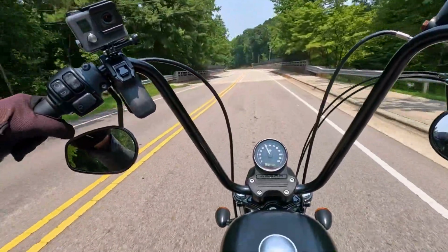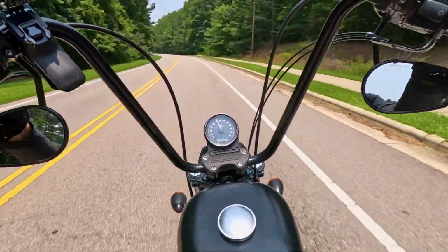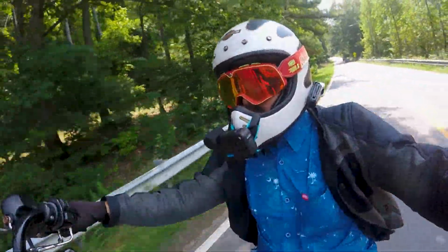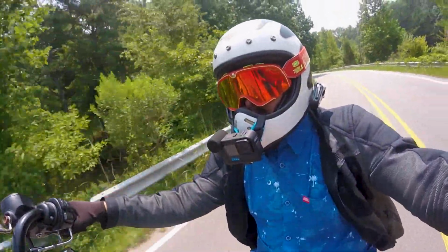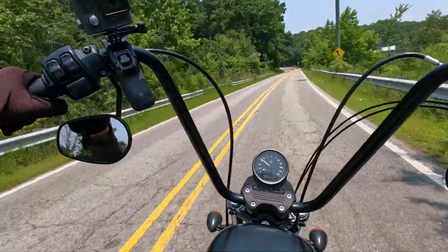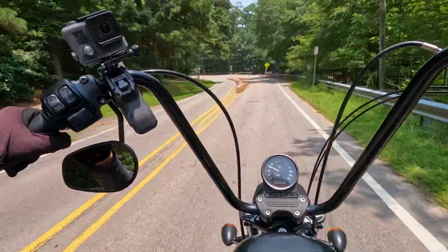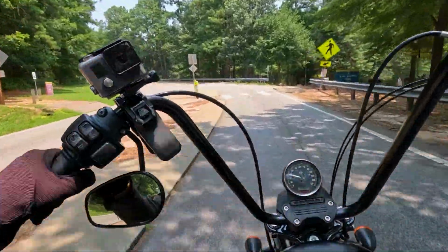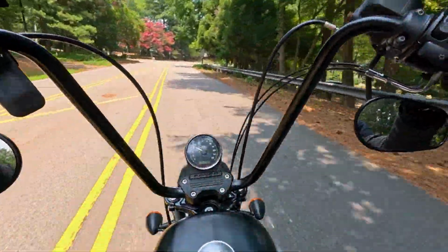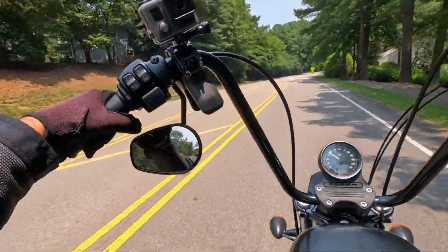Oh yeah, so here we are coming up on the park. You can do about whatever you want with this old girl. Really, I feel like I'm supposed to have my feet out on this thing. Bring it on in, around. Get on our brakes here pretty well. Well, this thing just dips right in there.